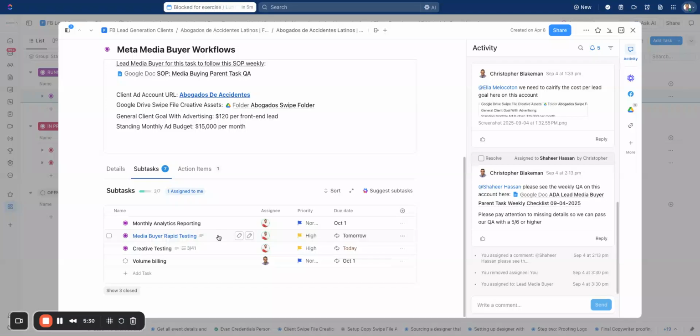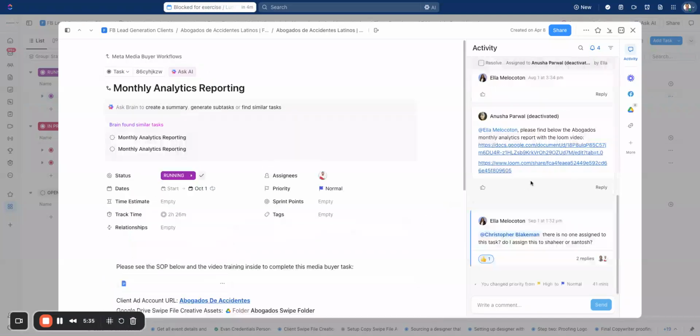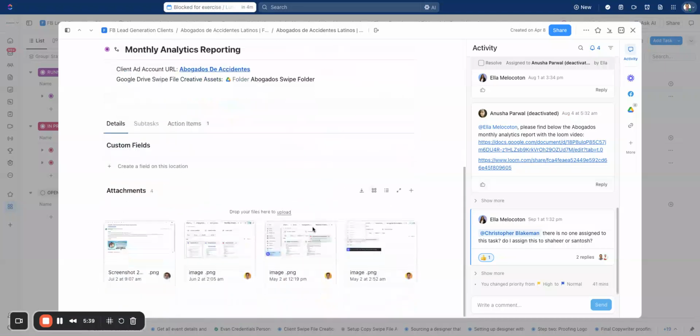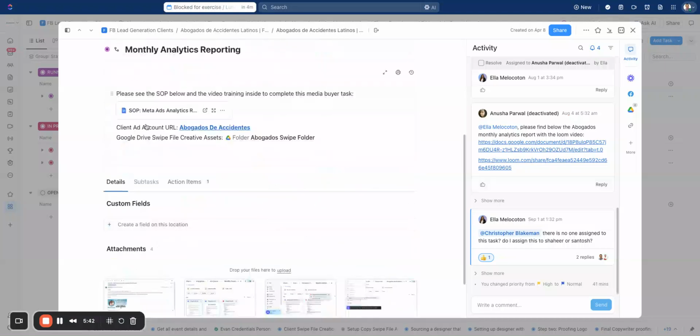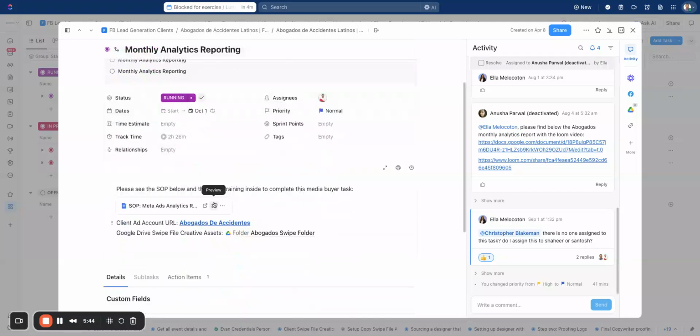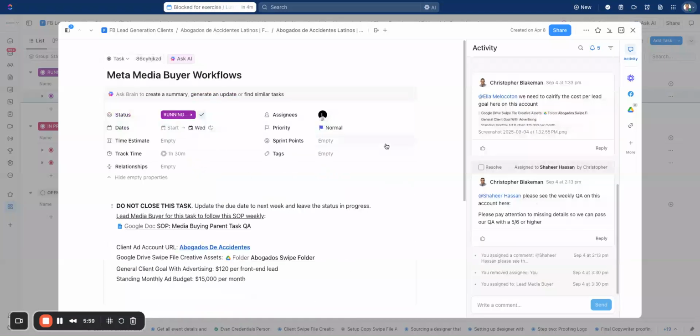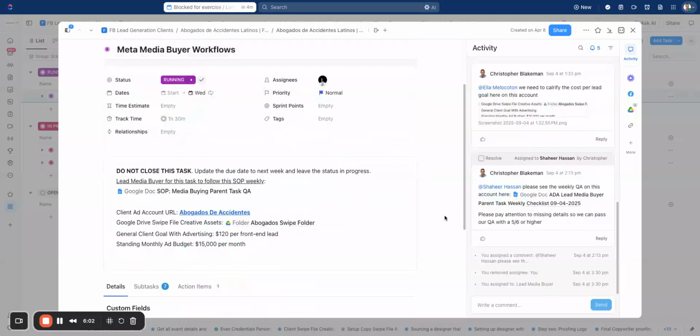Monthly analytics reporting is similar, except you're doing a more comprehensive written report. And you are going through and doing the SOP for monthly reporting and creating a written report. You're actually sending the written report to the client, and then you're actually in a comment only. And then you're also sharing your Loom video and the report with the CSR here, which is kind of more of a bigger overview of everything. So you're doing these regular weekly updates by Loom video, and then you're doing a monthly written report that you generate with a custom GPT and a little bit more effort.